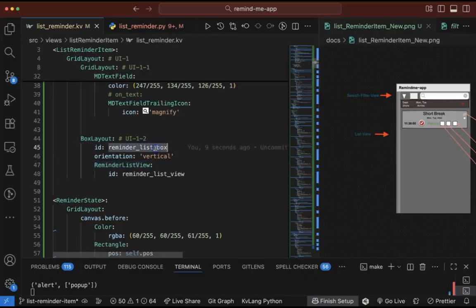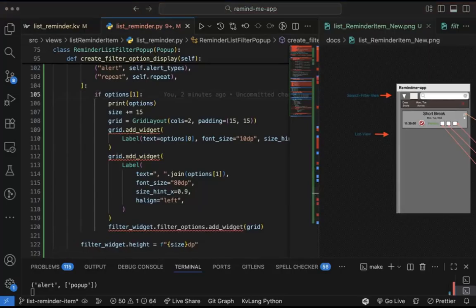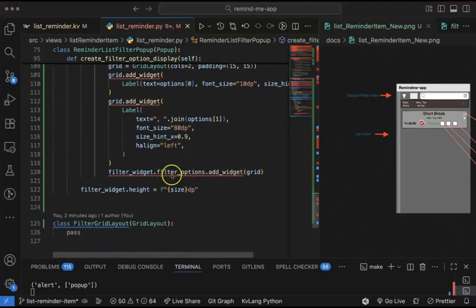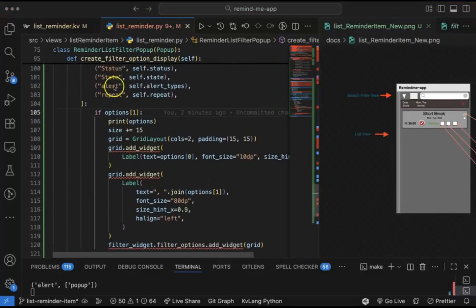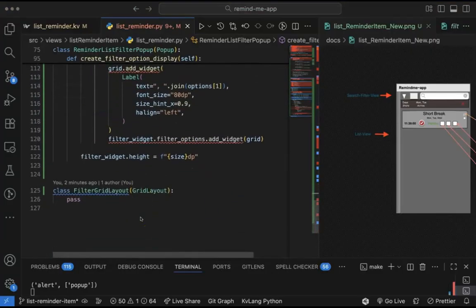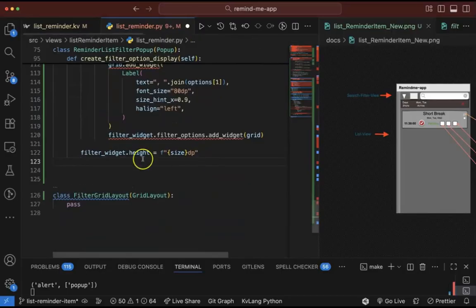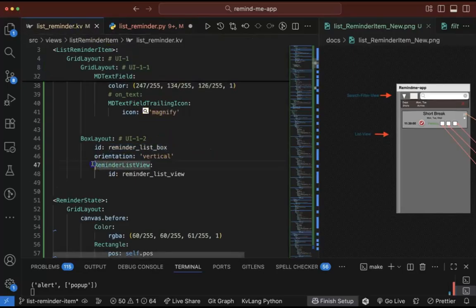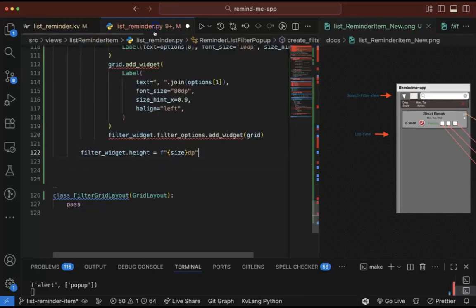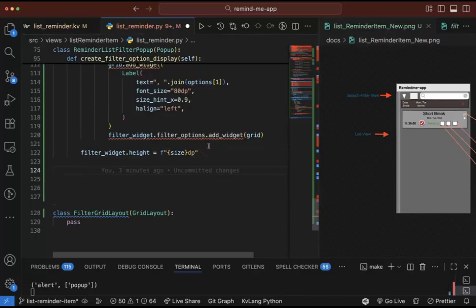All right, so I'm gonna copy that name and go to my Python file, and here, after I've created everything here, I want to go ahead and add this filter widget in that location just above this reminder list view. Okay, so for me to have access to that, I'm going to use the app get running app to get the current running app.